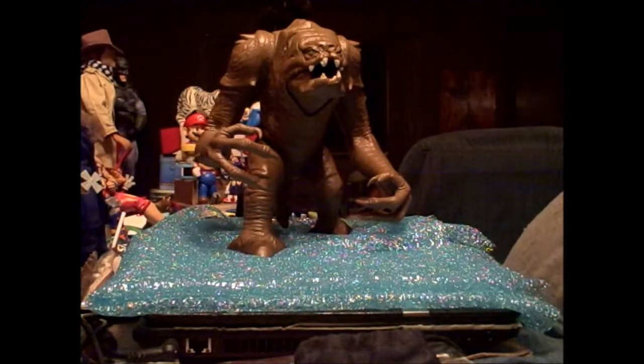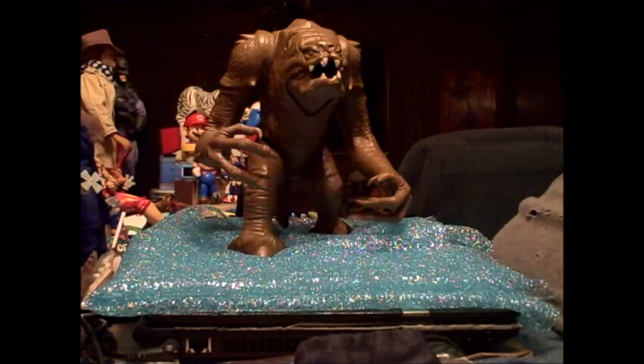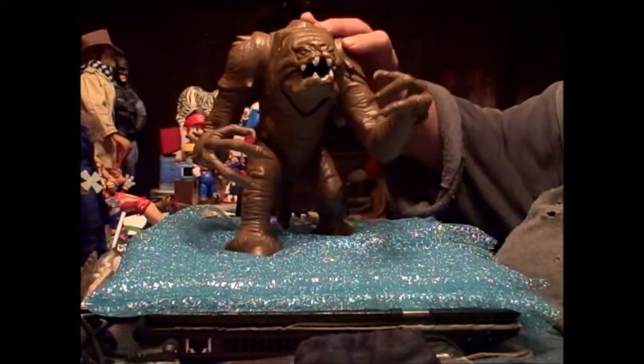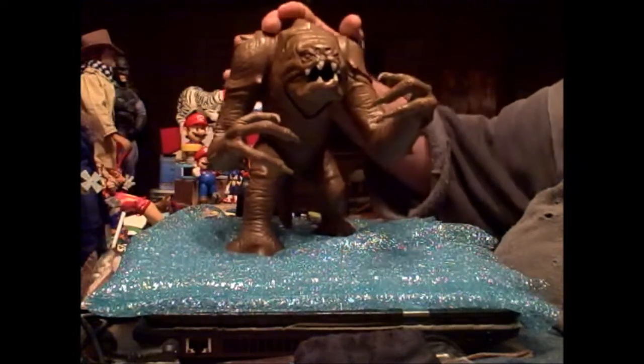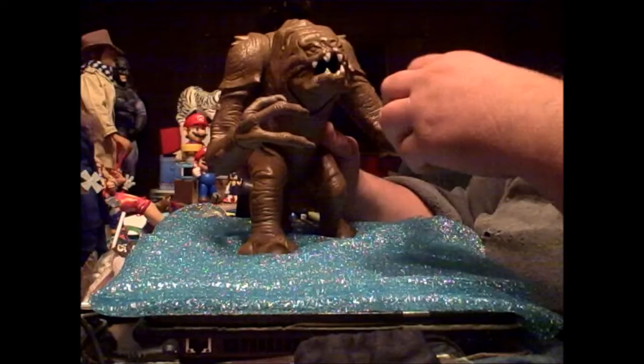The one that was released in the 80s for the Return of the Jedi line. It's basically made just like the Darth Vader or the Chewbacca. There's a rubber band that goes through here that holds the arms in place. They're on balls, so they're very limited. He has wrist movement.